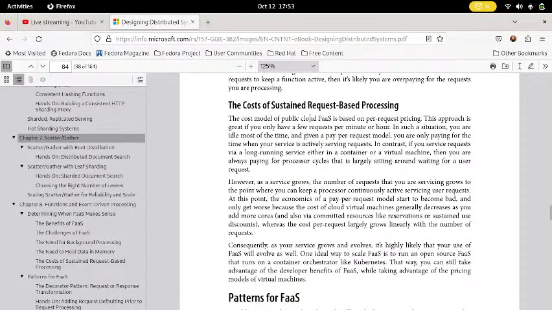And then the author goes into the cost of having request-based processing. Paying per request sounds good when you have a low number of requests, but once your requests scale up and you start to get sustained levels of requests, paying per request kind of sucks, and it might have been more cost-effective to have long-running services. So what the author's trying to say here is there might be a point in time where maybe you start on function as a service, but then you migrate to long-running services later to reduce your cost. So just keep all of those in mind, because those are some of the trade-offs you need to accept if you're going to use function as a service.